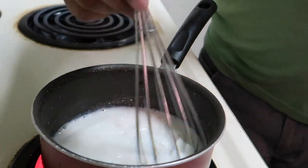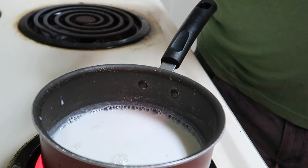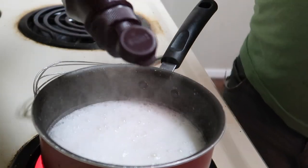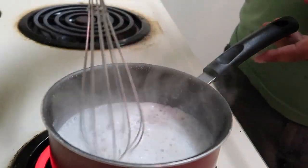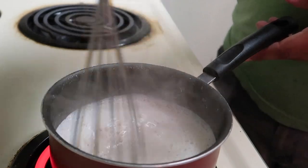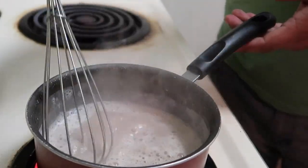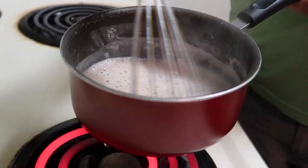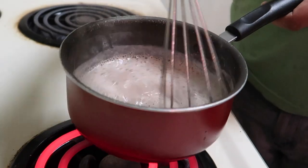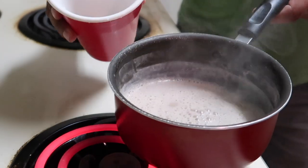And pretty much you just mix it. Keep mixing it until it starts turning pink. Okay, now here we add more chocolate, like in the previous section. You put the chocolate in depending on how chocolatey you want it to taste. Yeah, put a little more chocolate in there. Mix it until it gets a little chocolatey color. Now you just get your cup that you had, and just pour it in.